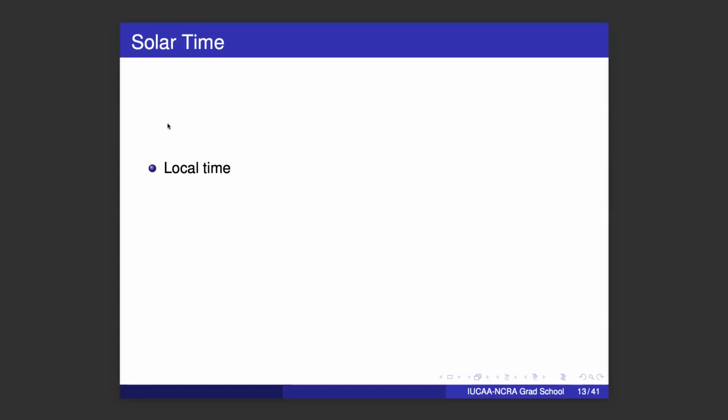So, just a bit about time, the kind of times that astronomers use. Local time is the time at your longitude. So you put out a sundial and measure local noon, local time of sunrise, local sunset. Obviously, it was discovered some centuries ago that this is a very inconvenient way of measuring time. If Pune time is different from Nagpur time, which is different from Kolkata time, it causes havoc.